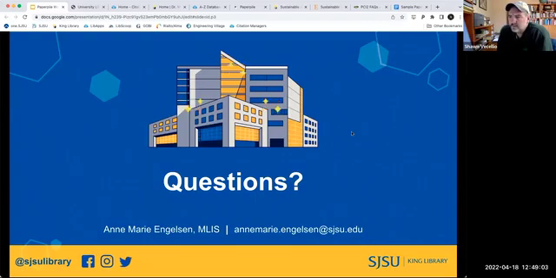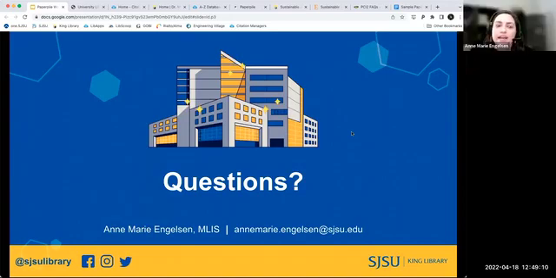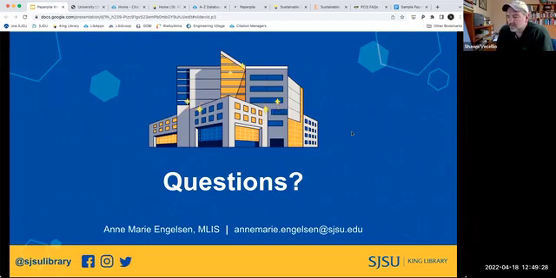Is there some kind of integration with Canvas where I could pull these articles into Canvas somehow or something like that? Not that I have seen, unfortunately. However, we do have other tools that we can use to help integrate articles into Canvas, like Leganto, that do a very great job, that I'd be happy to show you once I stop the recording. Yeah, I still need to look into that. That would be good. And then other mechanisms like sending or emailing these articles to students, for example.